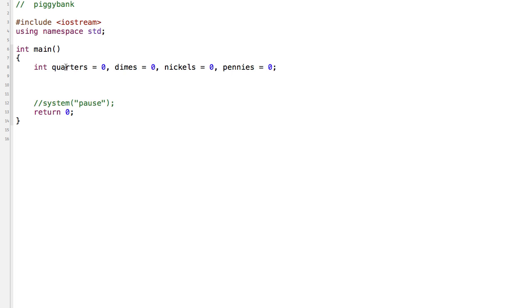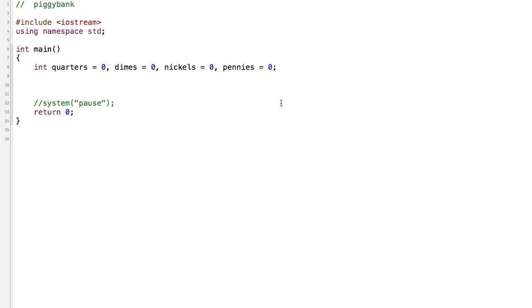So I can create and initialize all of these all in the same line all at once without having to put them on different lines. So again, this is going to put this into memory, and it's going to assign a value of 0 to each of those.